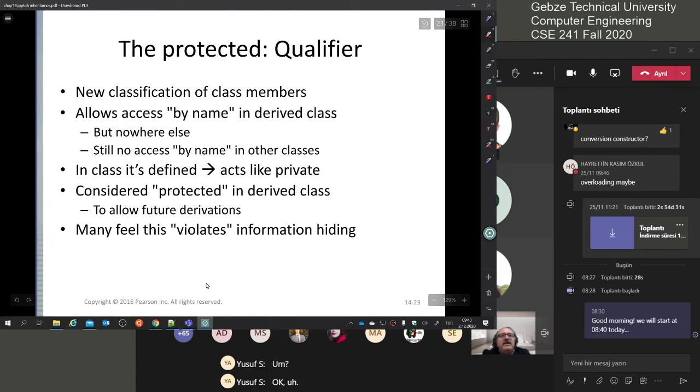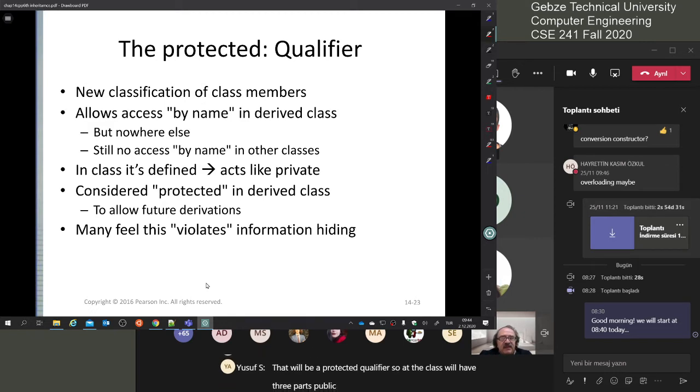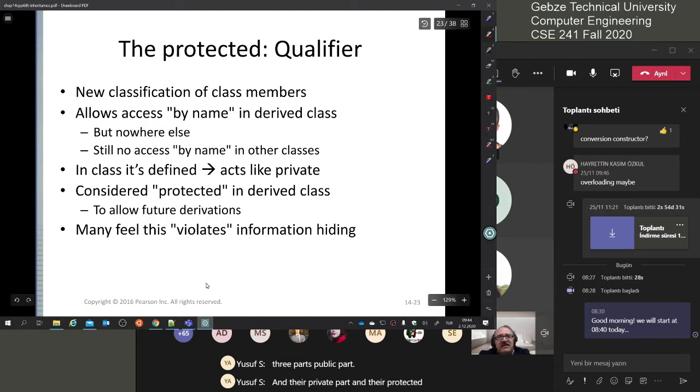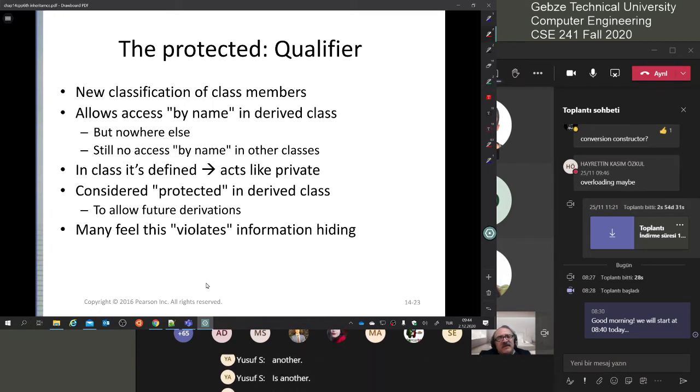They said, okay, I will give you another access qualifier. Other than public and private, there will be a protected qualifier. So the class will have three parts: the public part, the private part, and the protected part. Protected is another C++ keyword, the third qualifier.